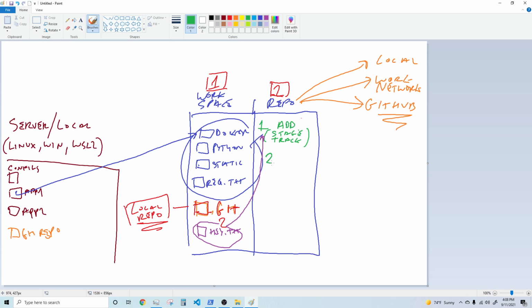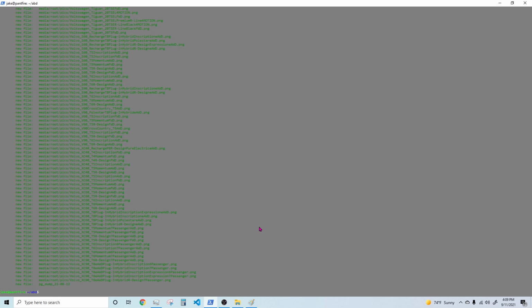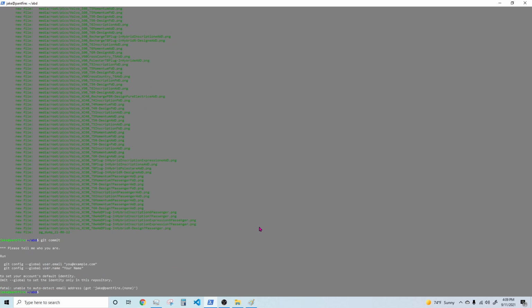And so the next step is we're going to commit. Once we commit, that's going to lead us to our first version. So let's commit this. It's going to ask us for our user.